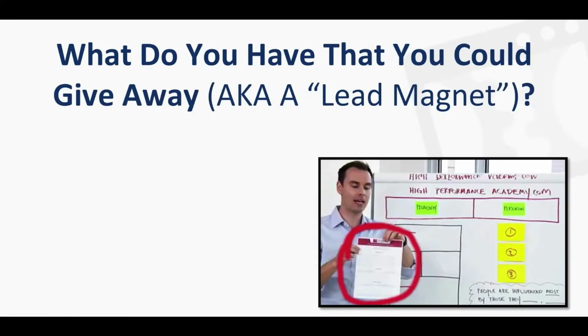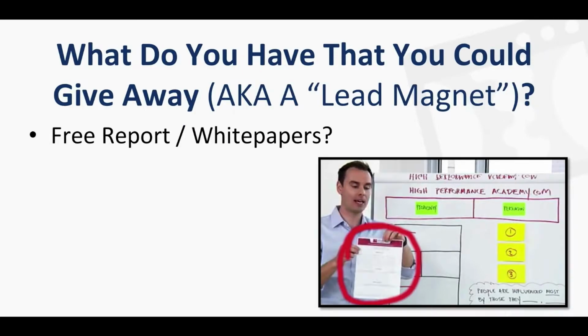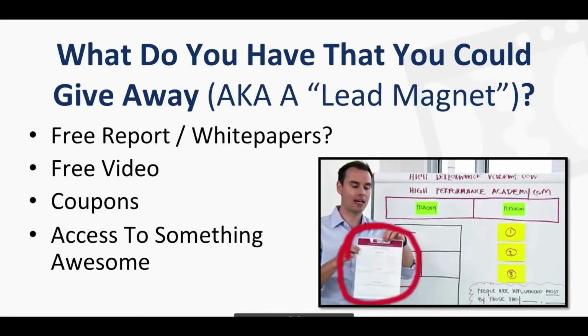So my question for you is, what do you have that you could give away? AKA, what kind of lead magnet could you create in your company to start generating your potential dream buyers? Okay, you could create some kind of free report or a white paper. You can make a free video. You could give away coupons. You could give access to something amazing, and a whole bunch of other things. Just think about what it is that your dream clients would want. Go and create that thing, and then you put it behind a squeeze page funnel, okay?